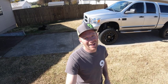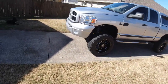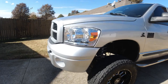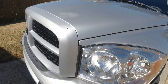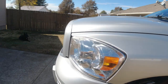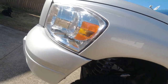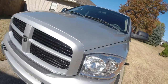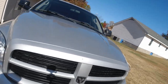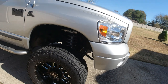The bumpers and the grill are installed back on the truck, and it looks absolutely awesome. If it couldn't get any better, well, it just did. So, super happy with the way everything came out. Like I said, the color match is kind of hard to tell because you've got different shades and different angles, so the metallic makes it look a little different, but I think it came out pretty good. I think it's pretty close, and I'm very happy with it.